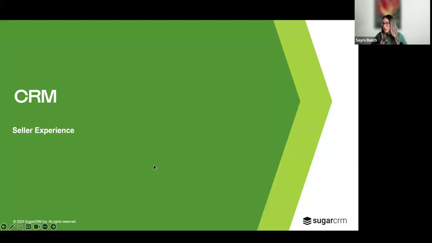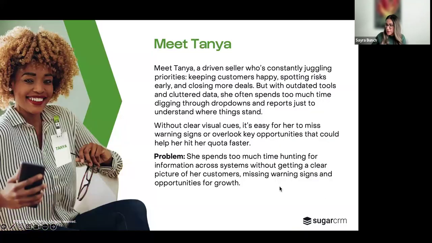All right, hello everyone, Sarah Bunch, and we're going to talk today about seller experience. And the first thing we're going to talk about is, this is Tanya. She's focused, fast moving, and always balancing happy customers with hitting her quota. But with disconnected systems and no key visual indicators, she spends more time digging and answering questions than selling, really.